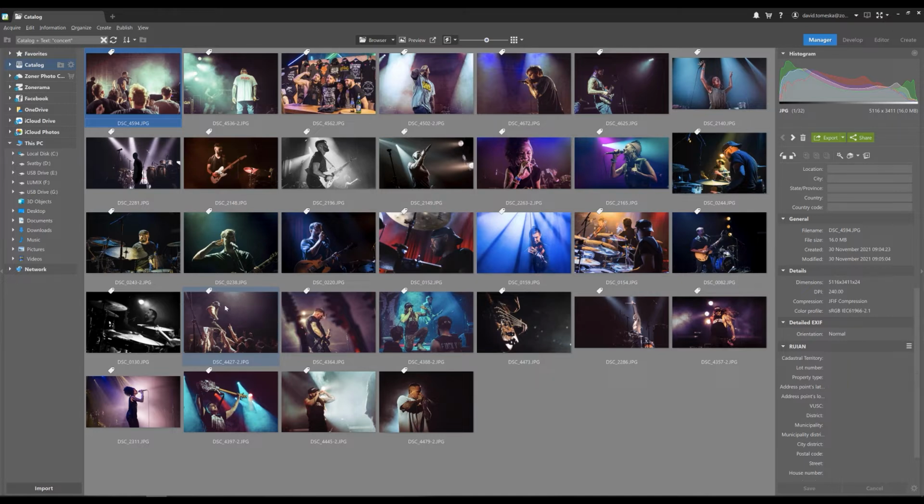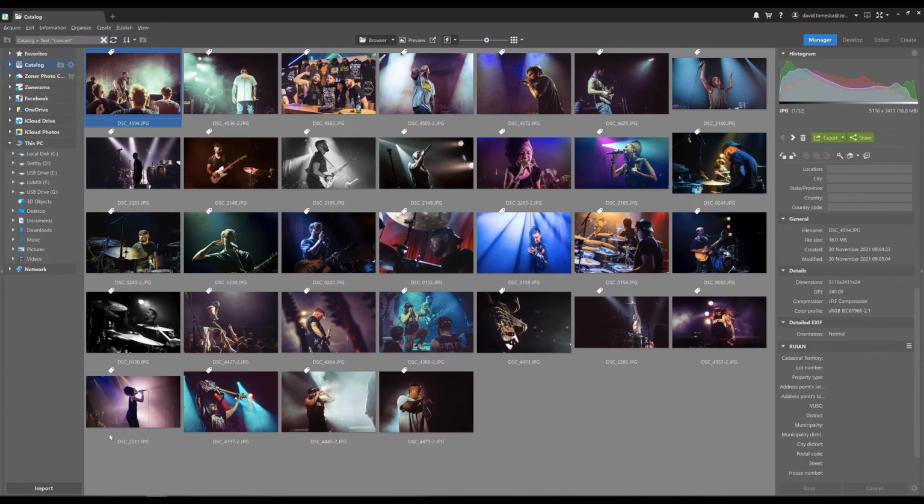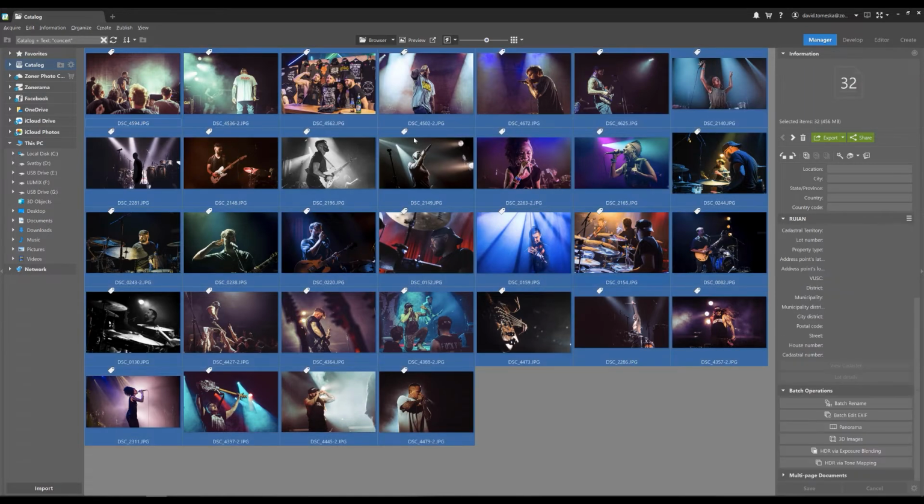Okay, so I recommend that you rename your files during the import process onto your computer if you do import through Zoner Photo Studio. We're going to go over a variation that works outside of the regular import process and which you can apply to photographs already on your hard drive. Right, so first we'll need to select the photos that we want to rename. And if we want to select all the files in our folder, then we just hit Control A, which is of course like on Windows.